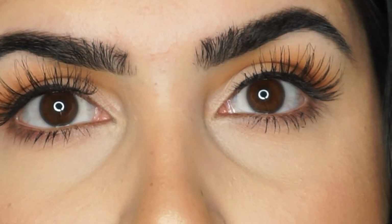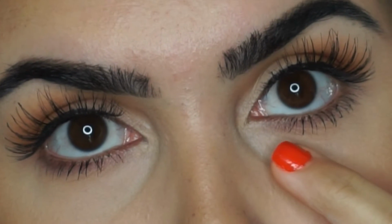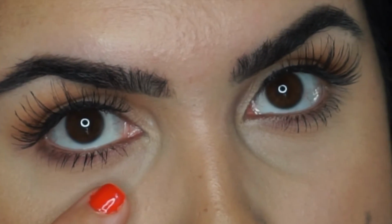And I'm also gonna zoom you in. So, I don't know if you can see, but it's creasing a little bit in the inner corner right over here, whereas the Tarte Shape Tape is not really doing any creasing. Let me zoom you out. So, that is the only thing that I noticed, but to be very honest, they are very, very similar. The Tarte Shape Tape is up there in the 20s, and this was about $10. So for half the price, you are getting something that works just as good as the Tarte Shape Tape.